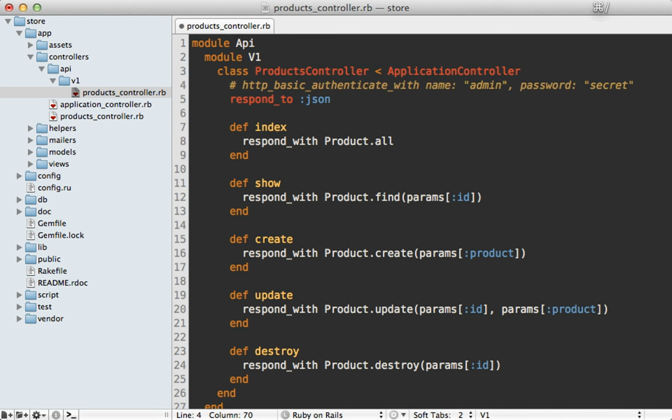Now another way we could lock down this API is to provide the client with an access token. Let me show you how you could do this. First of all, we'll need some place to store this access token, and I like to generate a model called ApiKey with an access_token string column. Now there are many other columns that you might consider adding into here. For example, you could add a role column to determine what permissions this given key has, or reference a user through this, and that way a user can have many different API keys if they want to, and you can determine permissions through that, or maybe an expires_at datetime column to determine when a given token expires, and so on. But I'll just keep this model simple for now with a single access_token string column.